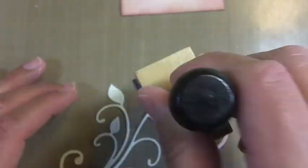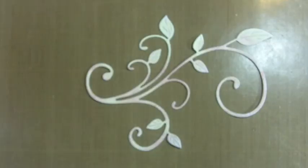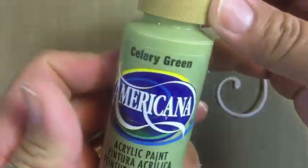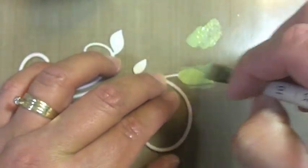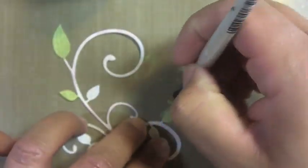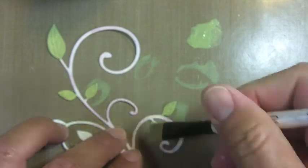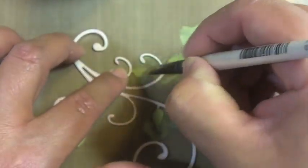After doing that little piece there, I do pounce a little bit on the flourish, just so that there'll be a little bit of a tinge of the pink on there, except for the leaves. The leaves, I'm going to go ahead and add some paint to it. Now this is already after I painted it, so it does give a little bit of tooth to it, I guess, on the paper. Not that paper's not already absorbent, but I needed it to tone it down anyway.